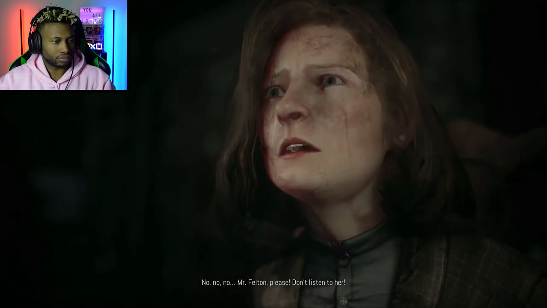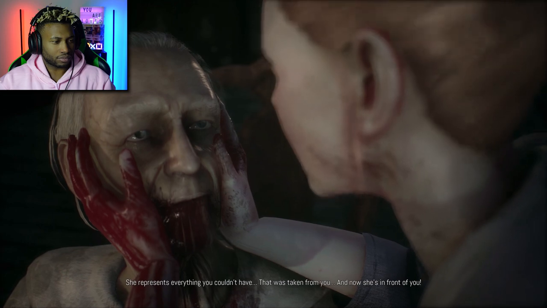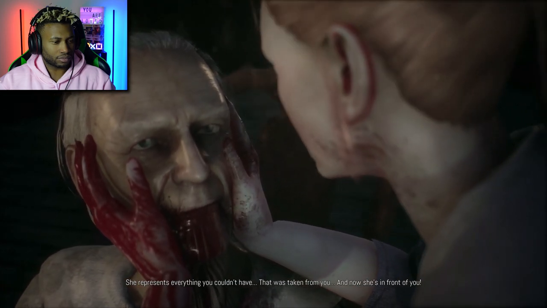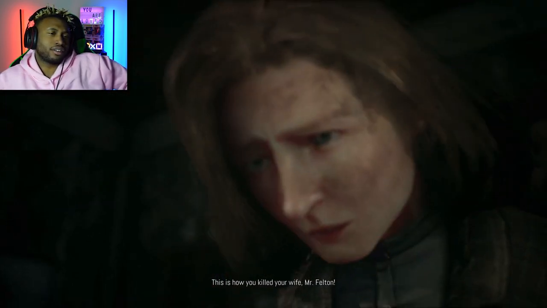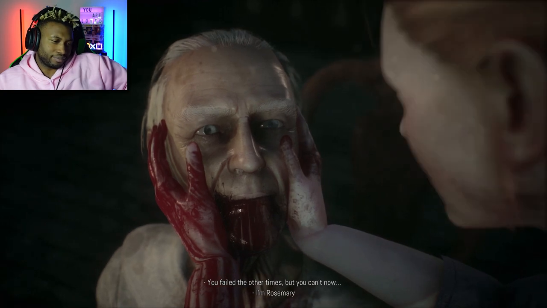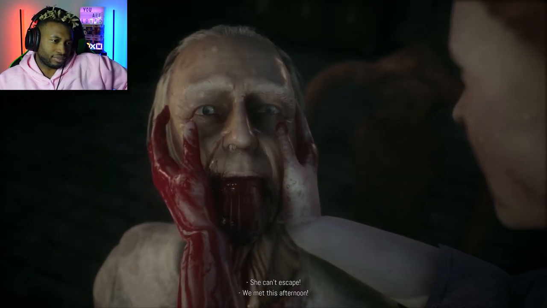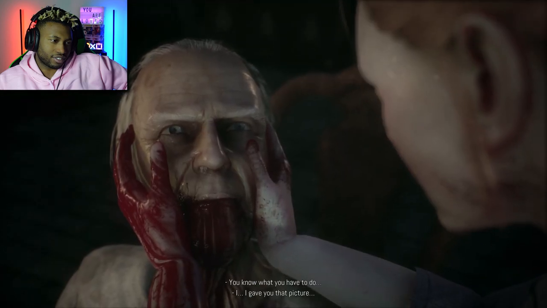Mr. Felton, please don't listen to her! She is Jennifer. She is your daughter. She represents everything you couldn't have. It was taken from you. And now, she's in front of you. This is how you killed your wife, Mr. Felton! Listen to me. Don't listen to her! You killed the other times, but you can't escape this. You know what you have to do.